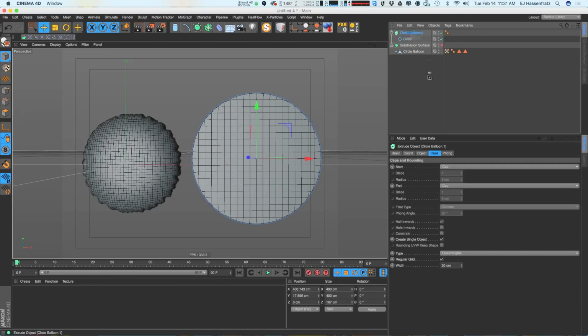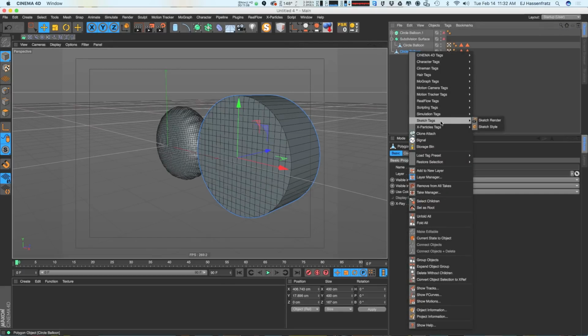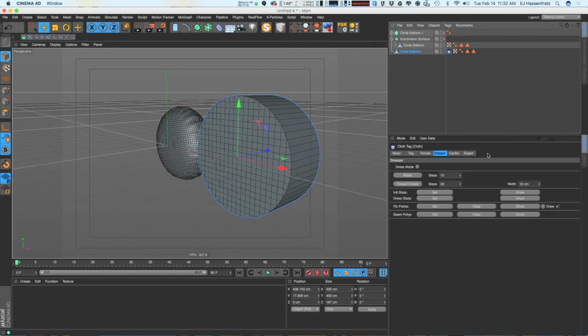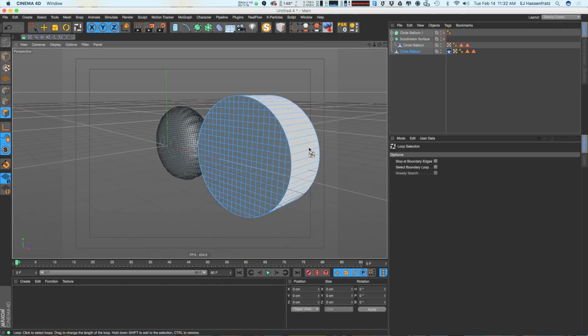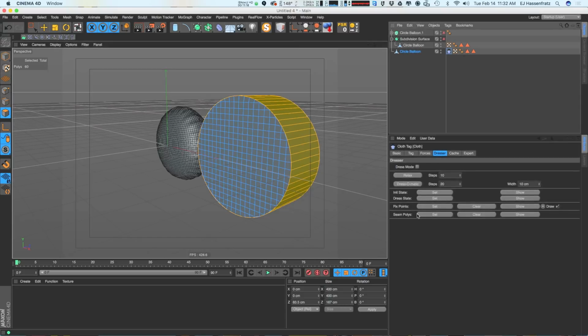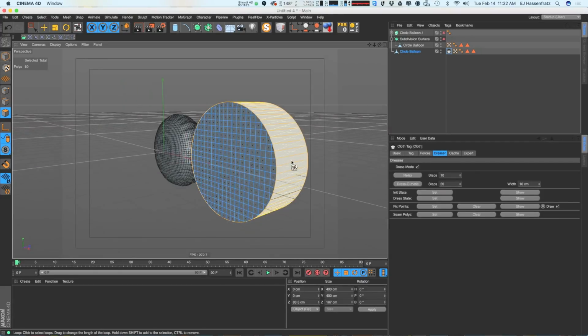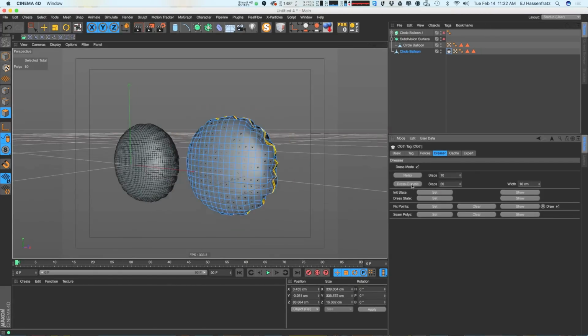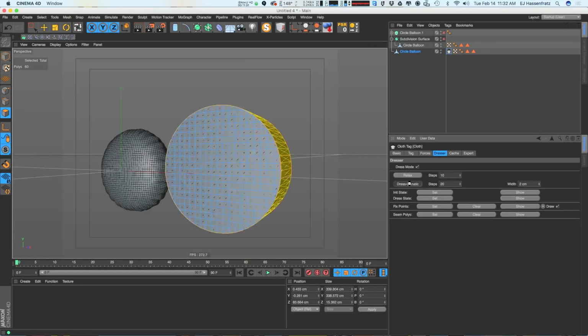And then what we can do is, let me just duplicate this, turn this off, and then again, just make this editable. Hit C to make it editable. And now we can go ahead. Basically the workflow is just go to your cloth tag. We need to select our seams, so use loop selection, and then we're going to set the seam polys. And you can see that we have all these little yellow X's, so we know that's working. And then the Dress-O-Matic, and then you can see. Let me just bring down the seam width there.